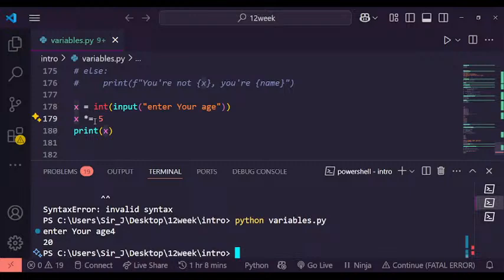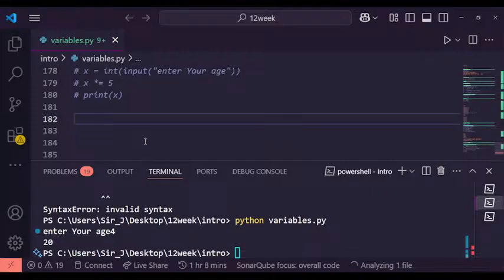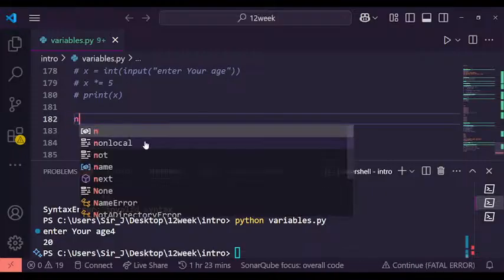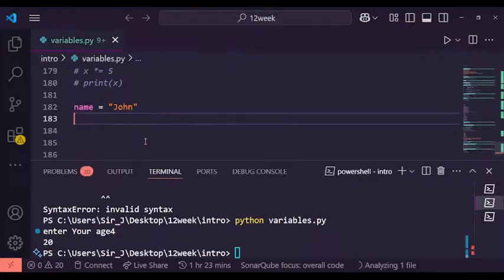Okay, so take for example, I have a variable now. Let me do something like this. Close this, and then I do something like this. A name. I'll say name equal to double quote John. Now I want to print this name in a more formatted way. We do this a lot with Java, but not with Python. Python says you should come as you are. I don't need to trouble you.